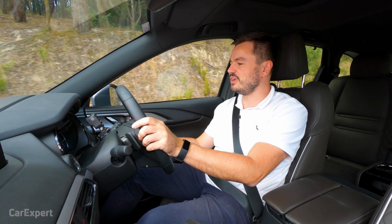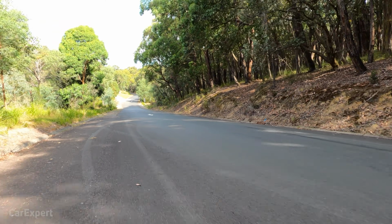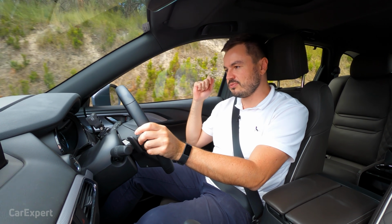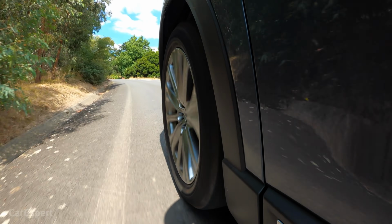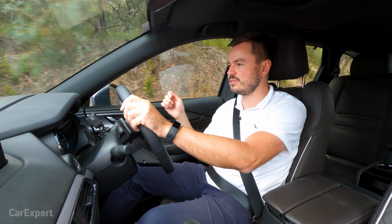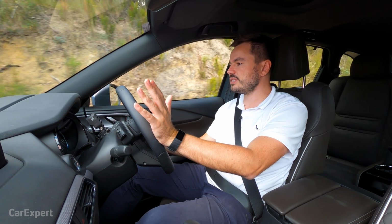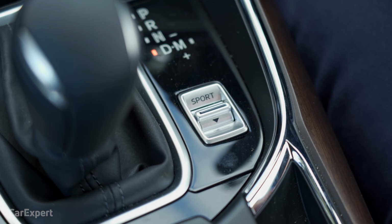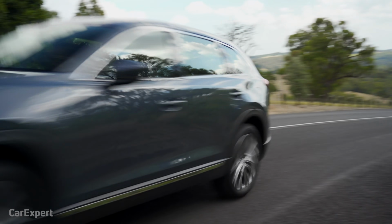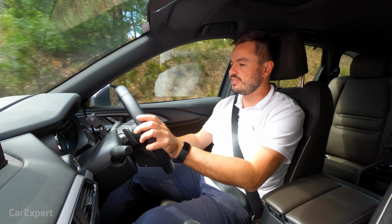Now, how does it all feel behind the wheel? So we'll give it a little squirt. Yeah, it's really good. This brings back memories of why I like this car so much. It's really torquey and everything's quite urgent. There's really very little turbocharger lag, and the gearbox is quick and eager to respond. It means that when you do need a little bit of oomph, it just gets in there. And we have a sport mode as well. I'll flick that on. I can see there it's already started giving me a sharper throttle response. Yeah, it actually feels really nice.